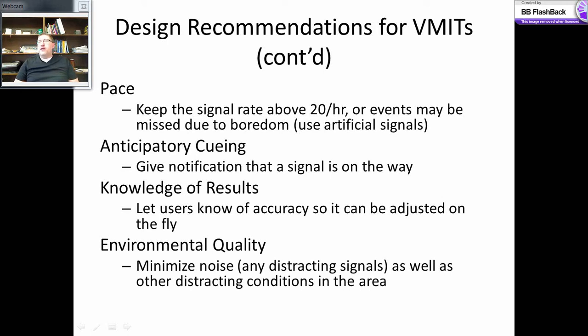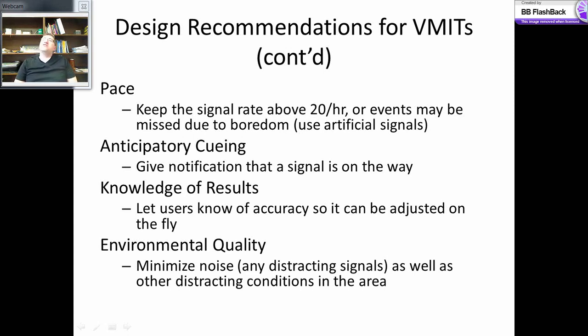Pace. When we talk about pace, what we're talking about is how often a signal happens. This is kind of a simple rule of thumb here. If whatever you're looking for doesn't happen at least once every 3 minutes, that's 20 times an hour, your boredom will often cause you to miss when it does happen. So if I'm looking for something that happens 2 or 3 times an hour, and I have to stare at this screen until it happens, imagine how boring that would be. Every 20 minutes, you're like, okay, I finally saw one. Do you really honestly think you're still staring at it 40 minutes in, you're not going to miss when the signal happens?